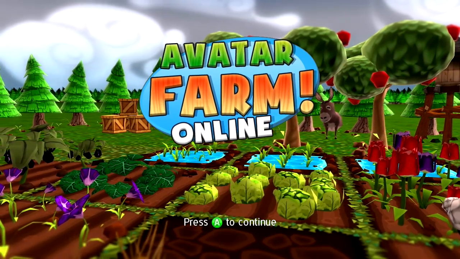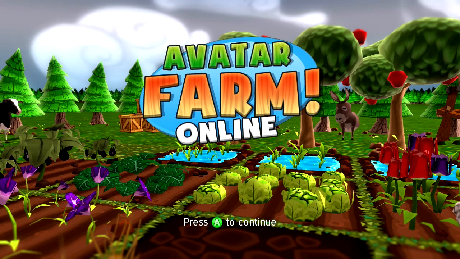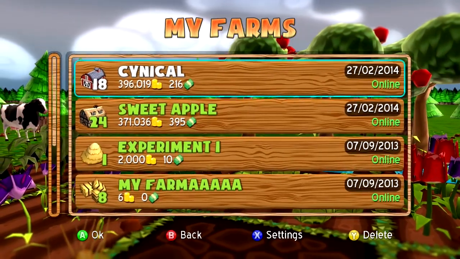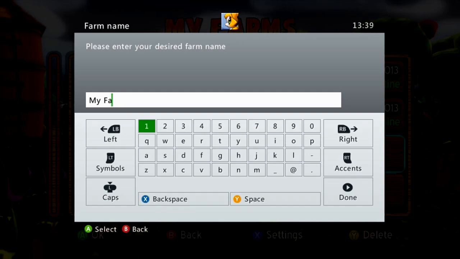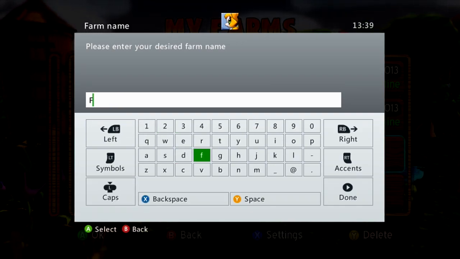Today, as you can see, we're playing Avatar Farm Online, available now on Xbox Live Indie Games for a mere 69 pence. What we're going to do first is, I've got a few farms, but let's create a new farm so you all can get an idea of how the game starts, and then I'll show you the other sort of things you can do.